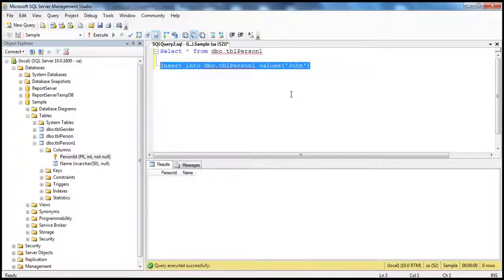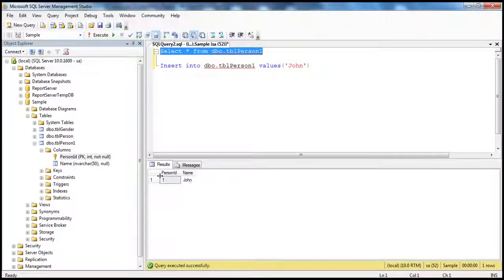And when I execute this query, what's going to happen is, since we specified the seed as 1 and increment as 1, it's going to start at 1 and then put PersonID as 1 for this user John. So let's execute that. When we select all the rows from this table, look at that, I get this PersonID 1. And let's say for example I insert Tom's record, execute that, select that row, we should have automatically got 2. So it's incrementing by 1 because we specified that when marking that column as an identity column.